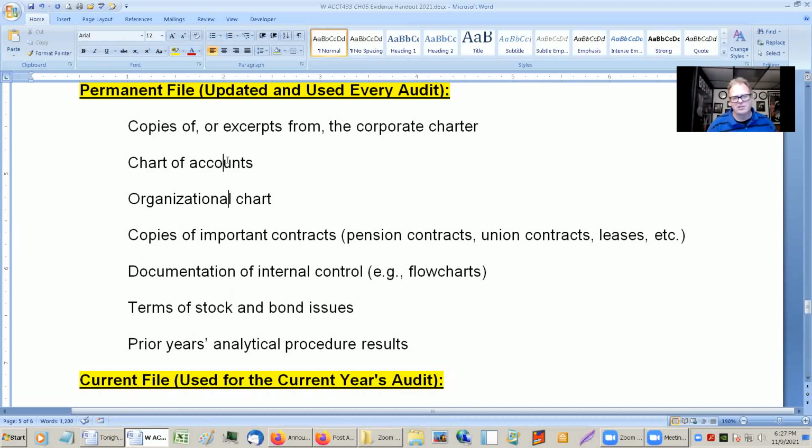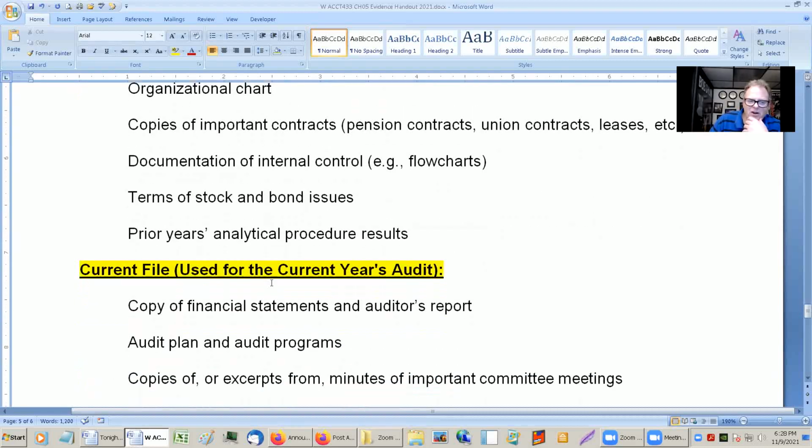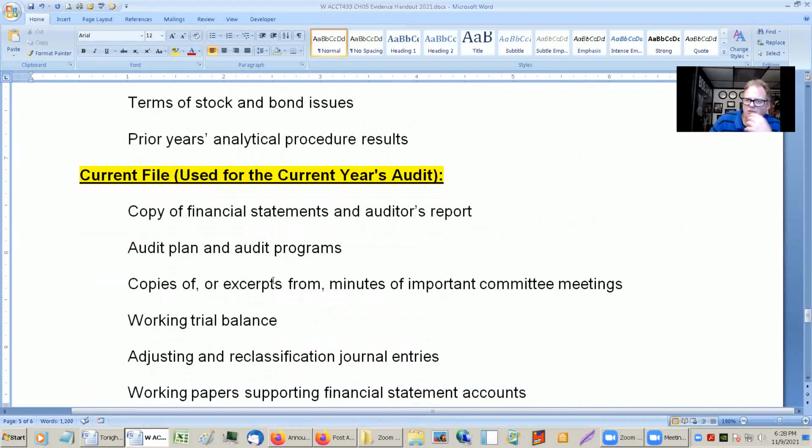And you'll pull it out, and it'll have a number of different things that you would expect to see in there. For instance, the chart of accounts. That probably doesn't change too much from year to year. Organization chart, you may have to update that. Okay, Sarah is now the vice president of whatever, and Charlie is now whatever, that kind of stuff. But you're going to have some starting point, and that's what this permanent file is. It's a starting point. The current year one is just what it says, only for the current year.